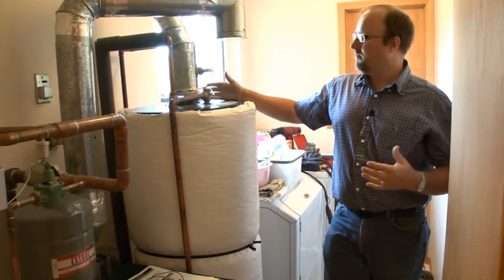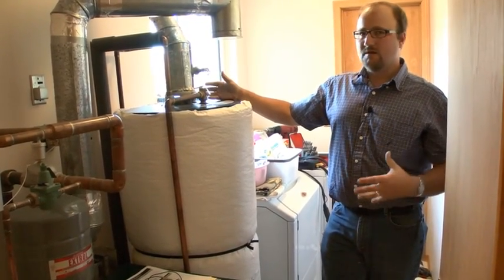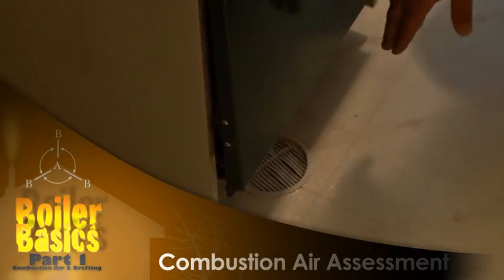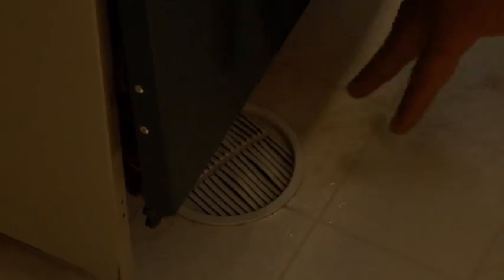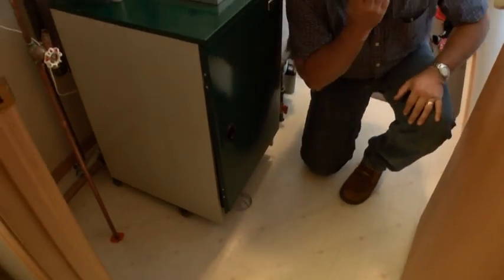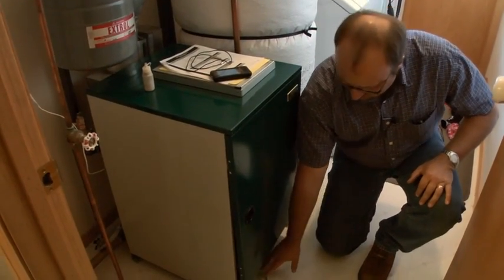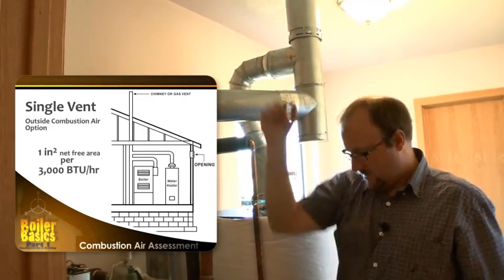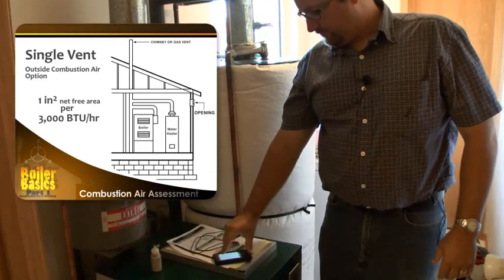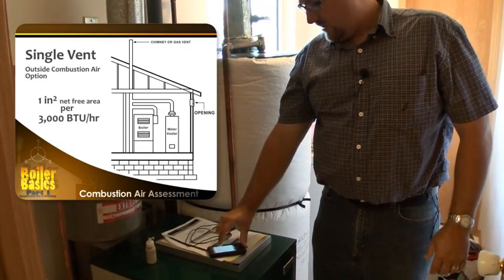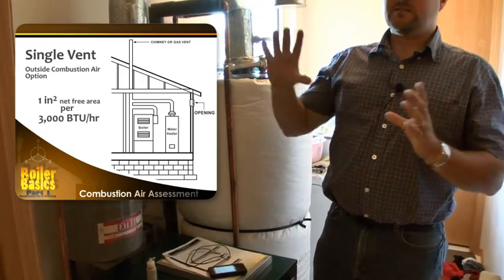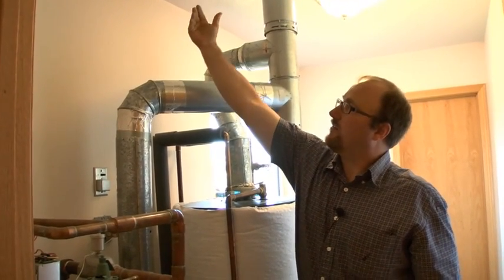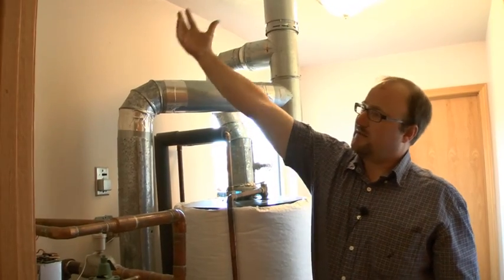We have a little bit of a problem with our worst case combustion air zone — it comes down to not having proper combustion air to this room. This little combustion air opening right here just doesn't cut it. This goes to outside but it's low. If you want just one opening using the national fuel gas code, you need to have an opening high up — and in this case that opening would have to have 53 square inches of free area, which is about a nine inch diameter circle going to the outside with a metal louver on the outside, to supply the combustion air in here.